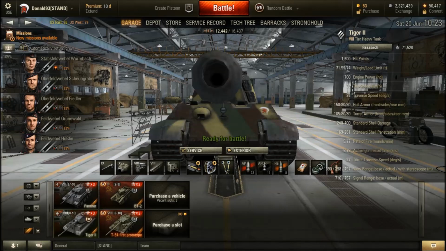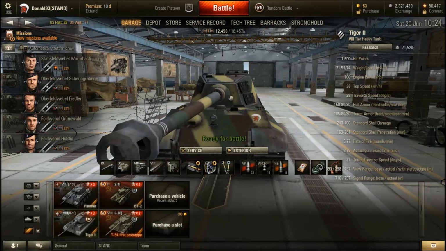You can do between 240 to 400 damage for this gun. The pen is 169 to 281. The rate of fire is decent, just under 6 rounds per minute for me. The gun depression is good, 8 degrees downwards, while the gun elevation upward is 15 degrees.